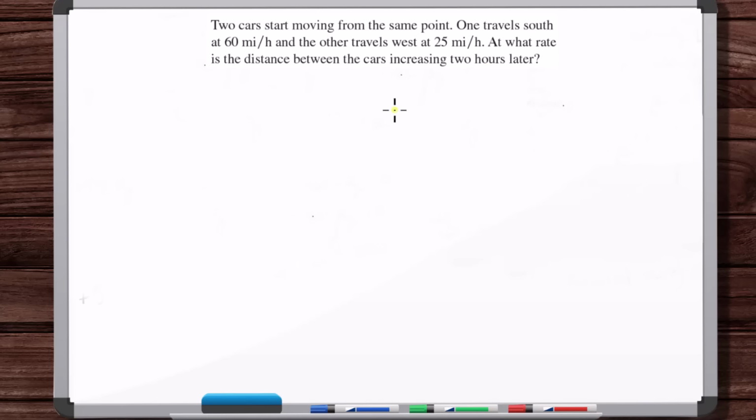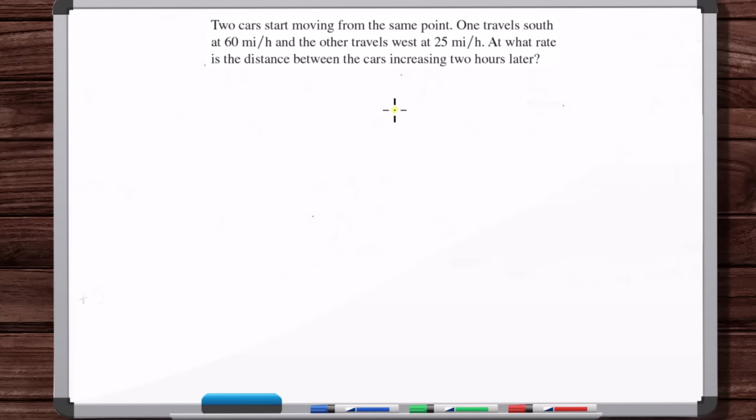Okay, so this is a related rates problem. Remember, the characteristic of these problems is you're trying to find the rate of change of some quantity, but it's either hard or impossible to directly measure that quantity. But you do have the rates of change of one or more other quantities that can be related to the quantity you're looking for with some sort of equation, like a geometrical equation. And so you can solve for that unknown rate of change. That's the idea. So what rates are easily measurable here? Well, the speed of the cars, right? The rate of change of position of the cars.